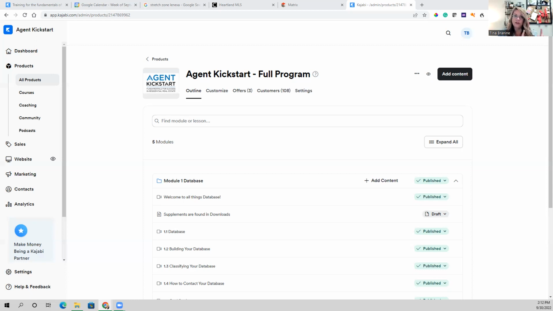So if we hire a new agent, they go through the program. When they complete it, then they start their 30 days with us. Program first, then the 30 days. It works so well. Don't try to cheat the system, because without the foundational stuff, you're going to get frustrated. You're going to spend too much time training on that stuff. So let them get the foundational piece under their belt, and then they'll better understand what you're trying to do with them. Then you can just have them shadow you. But don't push them, because again, if you're pushing them, are they going to be the agent that you want on your team?